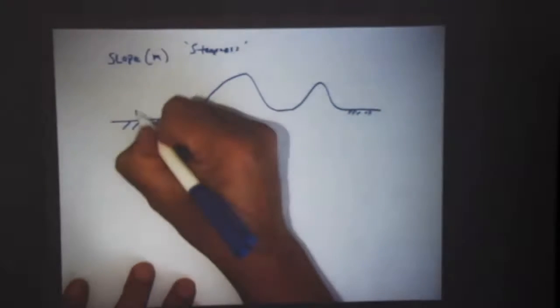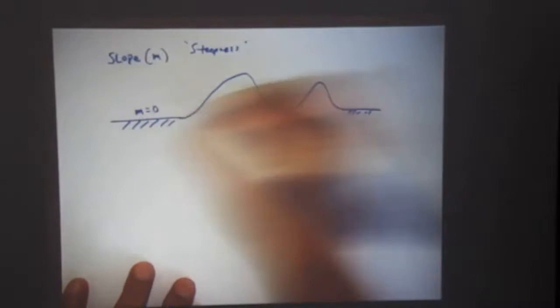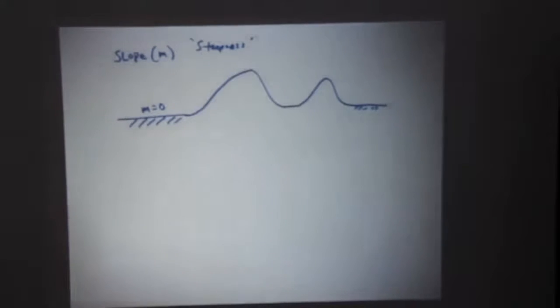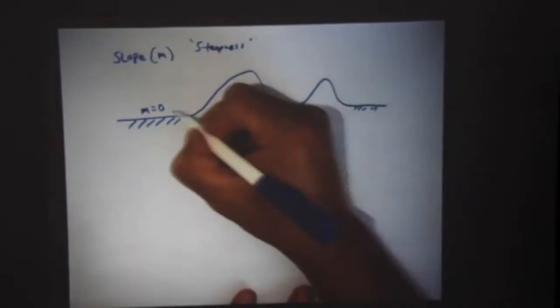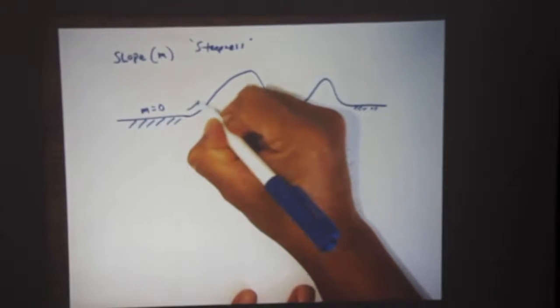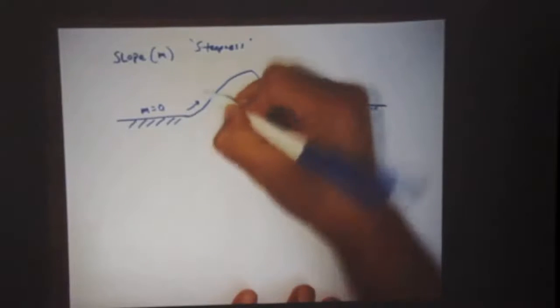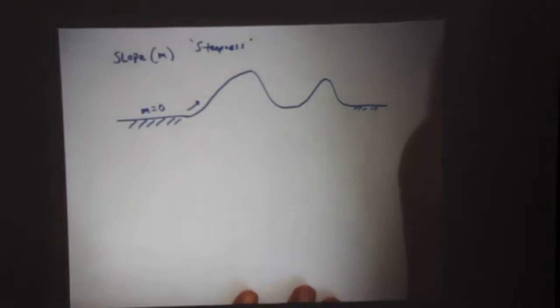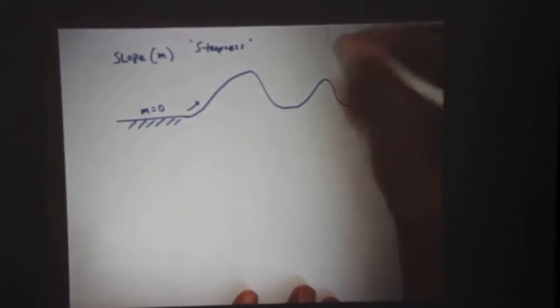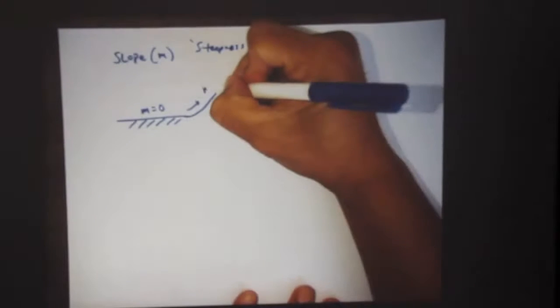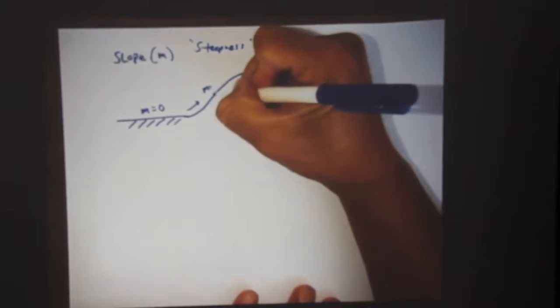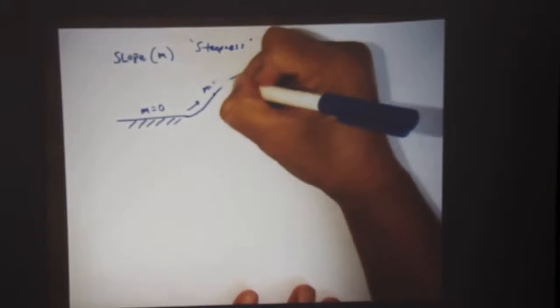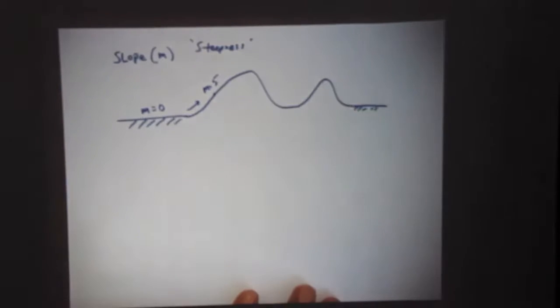Well, if you had to give the slope value of something flat or horizontal, no slope, no steepness whatsoever, we'd say it has a slope of 0, right? But the further along you go, if you go uphill, well, that's going to have a steepness to it bigger than 0. If you had to assign it a value, for example, you would say, well, the slope here would be something like a 5 in slope value, right?